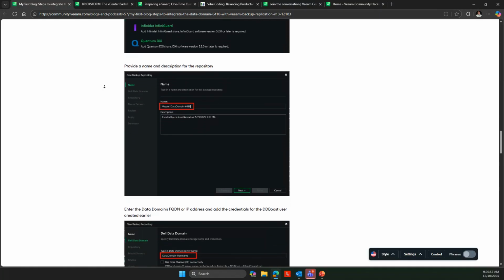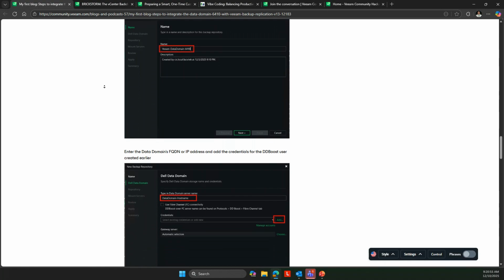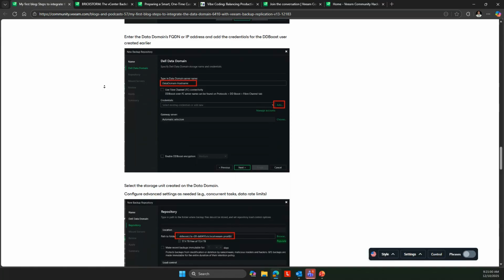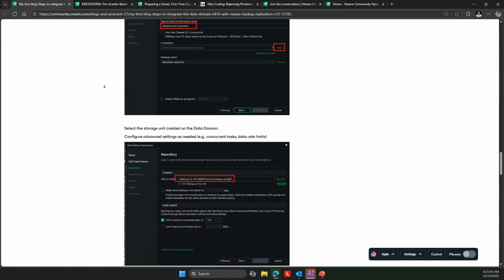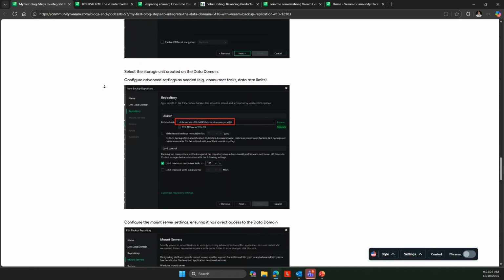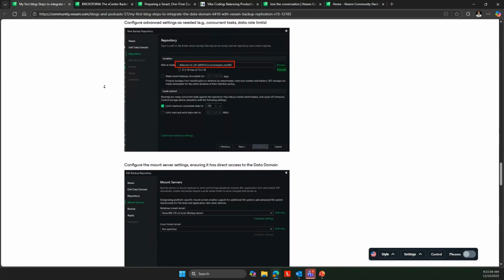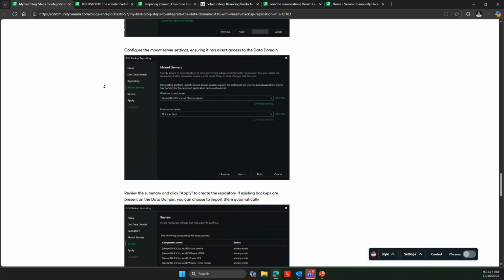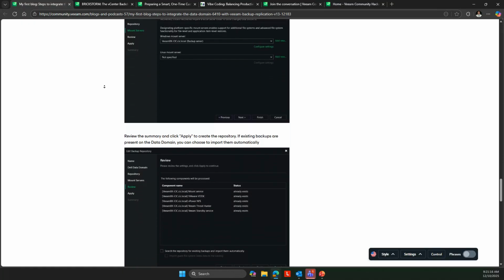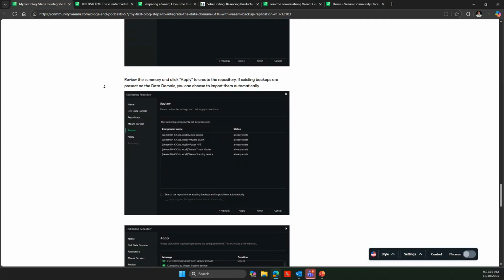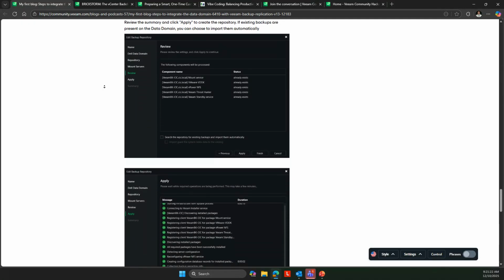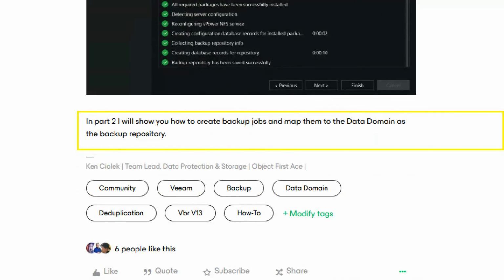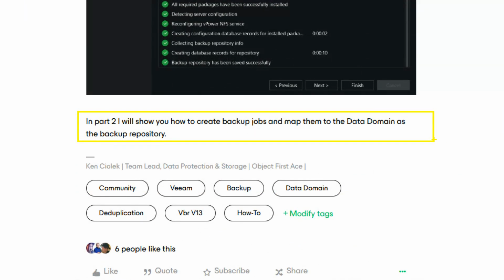So good job. Yeah, thank you, Ken. It's been a long time since I personally have configured a Data Domain with Veeam. We had one back in the day, and when I switched labs, we kind of separated. I let support have this lab, and I built a different lab. And the Data Domain stayed there just for support reasons because I have a couple other storages up in the mix. But this is really cool. And yeah, deduplication appliances, they are very prevalent in the market. I love the click through. And as you say right here, part two is on the way. We look forward to that, Ken. Thank you for sharing. Okay.